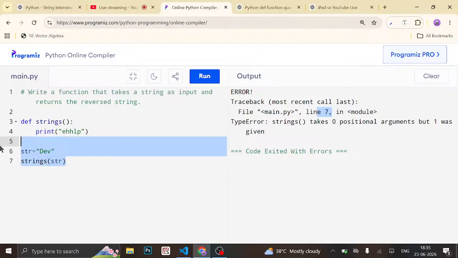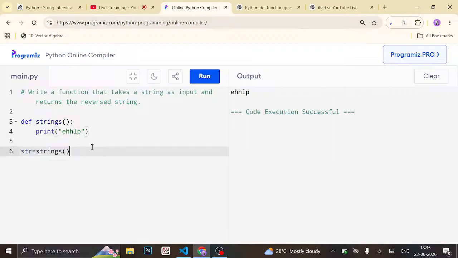Now there is another way to print this. There is not only one way to print strings. My mistake is that I already have one input and I am also using another input, so I don't need this. Now return str.